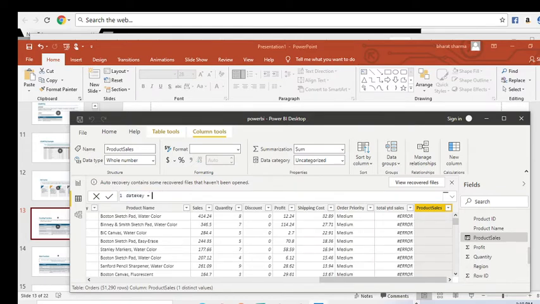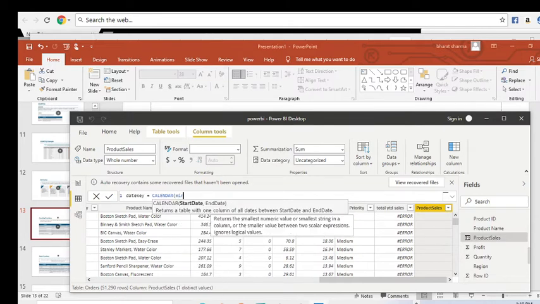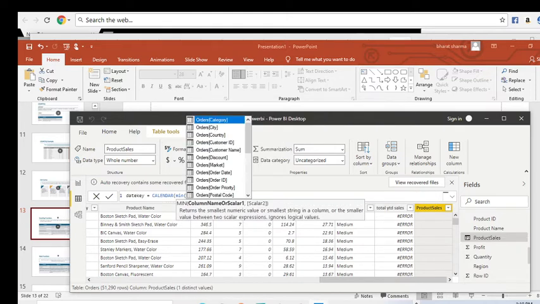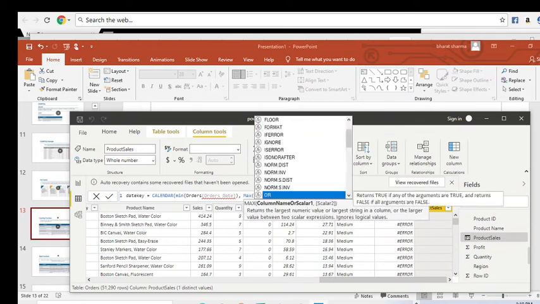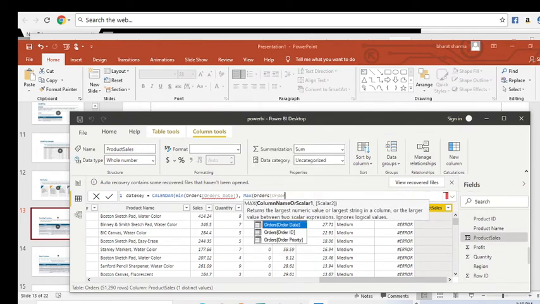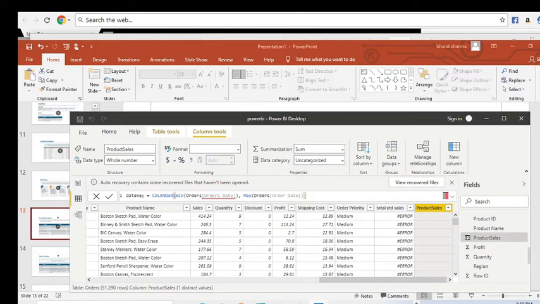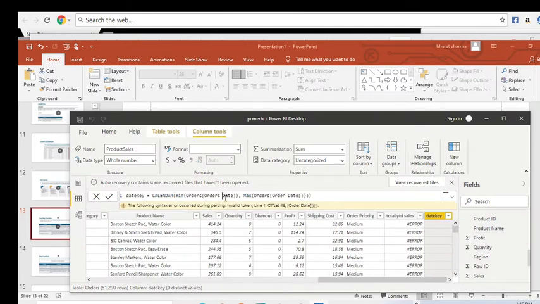There is a calendar, and then we have MIN orders, order date, and you have MAX orders, order date. This is the date key column that we get out.